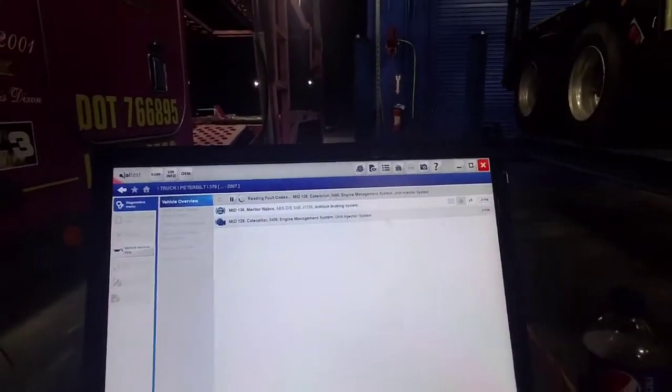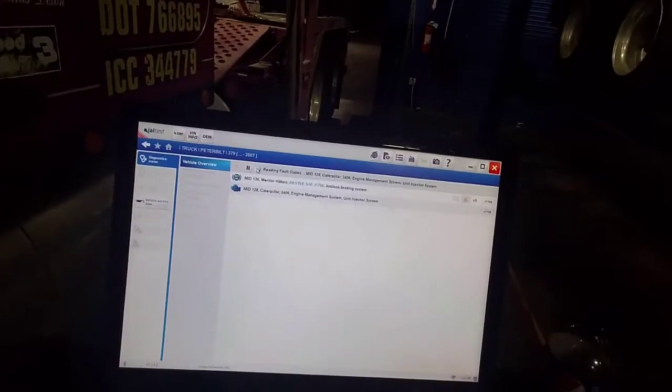A good person can get into this and actually start pulling live data. They can also run the retard test, which we may or may not get into. That's a whole system test that runs it through all kinds of cycles. It's a good test to run, especially if it needs the carbon blown off. That's a big reason for that, and a few other reasons, but it tests everything when you do that. Looking at this, it's still reading, still doing default codes.